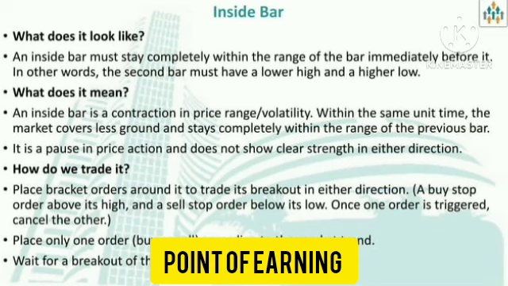Inside bar. An inside bar must stay completely within the range of the bar immediately before it. In other words, the second bar must have a lower high and a higher low. What does it mean? An inside bar is a contraction in price range volatility. Within the same unit time, the market covers less ground and stays completely within the range of the previous bar. It is a pause in price action and does not show clear strength in either direction.